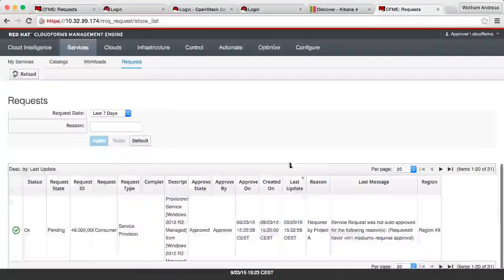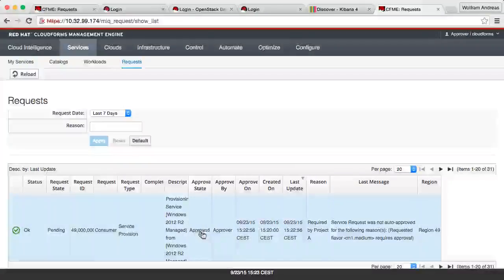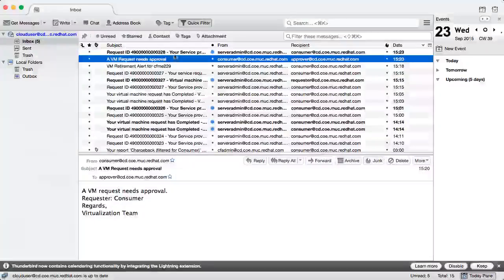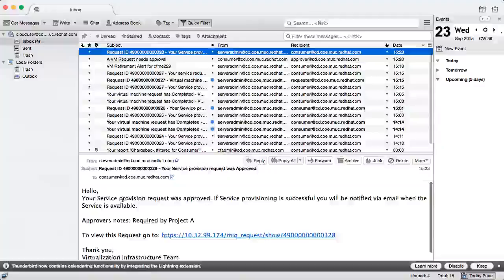Now you can see it is in state approved by the approver. And you could also see that an email was already sent that the approval took place: your service provision request has been approved, and we will get another email when the service is available.